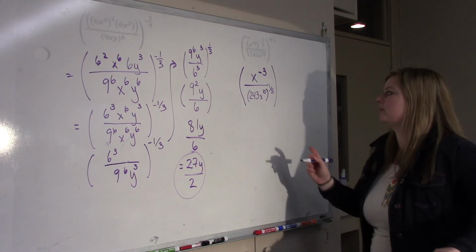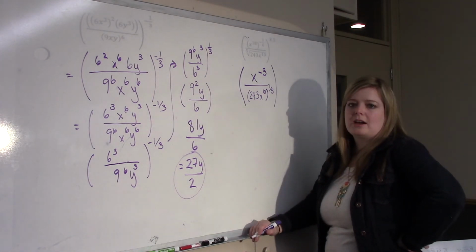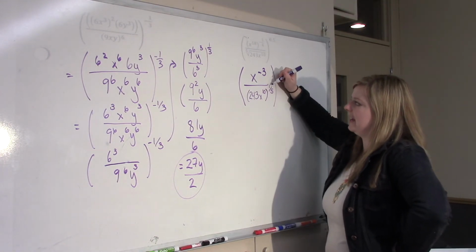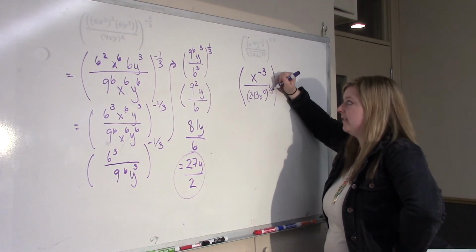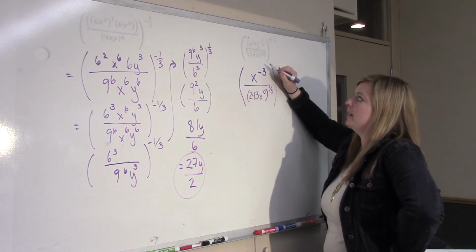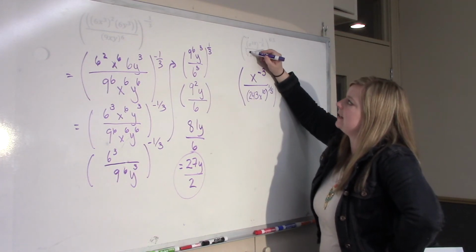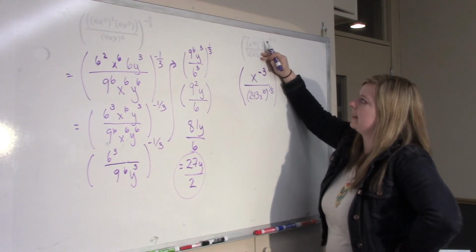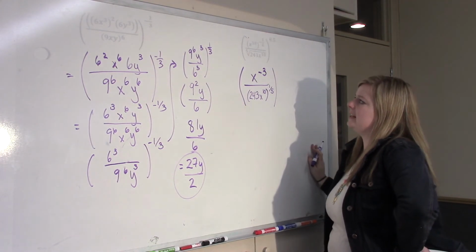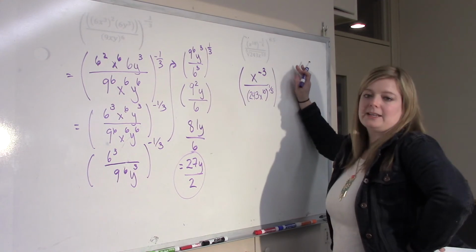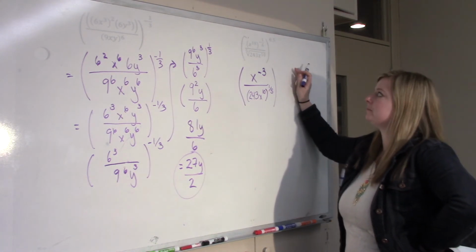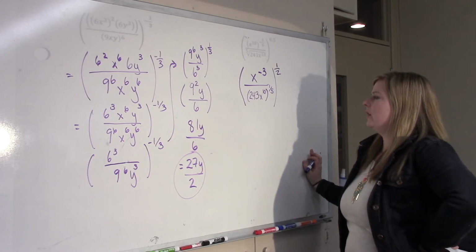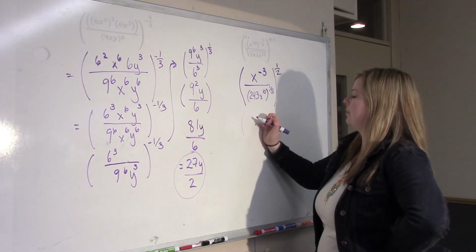Notice where I put the brackets. The 243 is not being raised to the power 10, so I can't put the 10 on the outside. I can't make this 10 over 5 here and reduce it to 2, because there aren't brackets around the 243x all being raised to the 10. It's just that x that's being raised to the 10, but then the whole thing is being raised to the power 1/5. And then I'll turn this into the fraction 1/2. Let me just leave the top the way it is for right now.